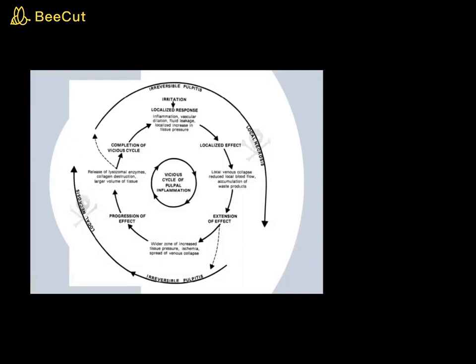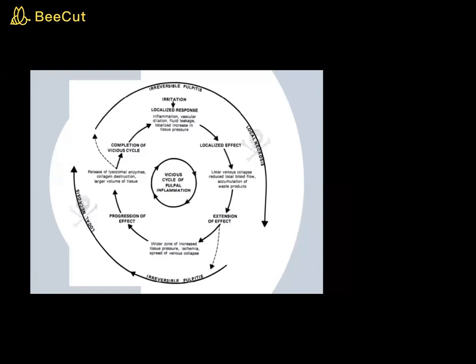So this concept of reversible to irreversible is a very fine line, and you can't tell exactly when it's going to go. Just like, as we said, in that boxing ring, you don't know which punch it is that's going to take that pulp out. So as that cycle progresses, you get release of certain enzymes, you get collagenous destruction, you get larger volumes of tissue destruction. You could exit at that point, or it could actually then start to heal.